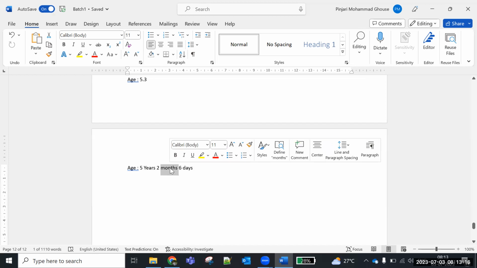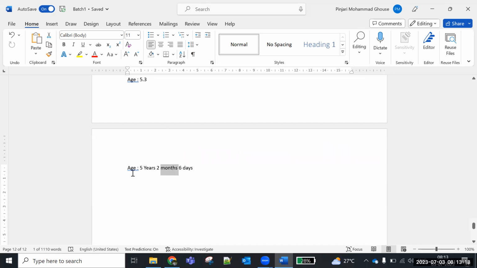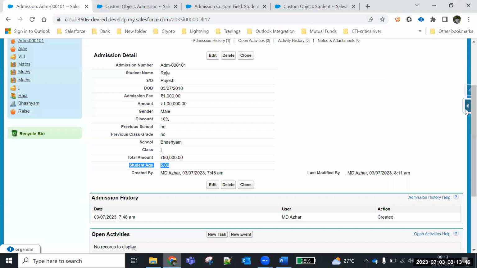Just try. Or else you can try in a different format. You can also aggregate, like let's say if there are 26 days, 5 years aggregated to 26 days means it's almost close, so you can aggregate to 5.3. If it is 5.1, then you can consider it as 5, something like that. We'll see that later. This is one thing you can do. Now let's go into student.